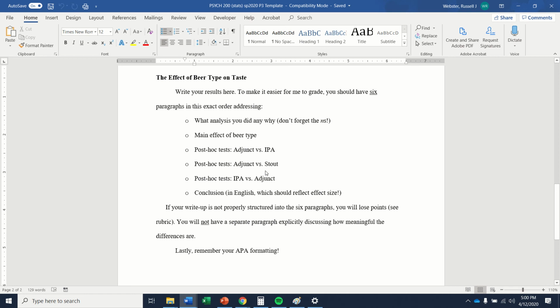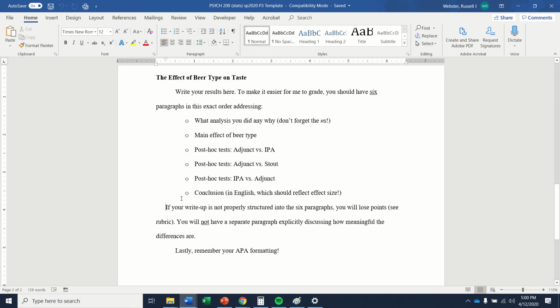It's just going to be, if you put these in this order and you have 3 separate paragraphs, it's just going to be a lot easier for me to grade and get through. And then in the 6th and final paragraph, you'll have your conclusion, again, written accessibly, understandable to a wide audience, including your grandma or your peer. And your conclusions, remember, should reflect effect size. So don't forget your qualifiers, like a little bit, a lot, much, moderately, right?